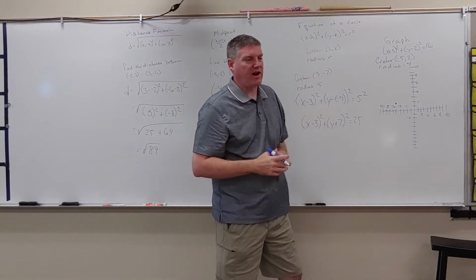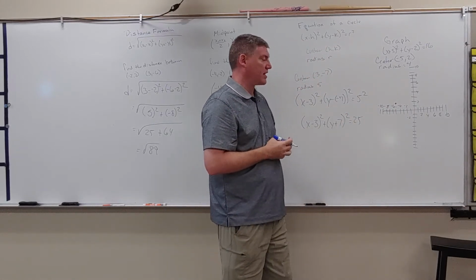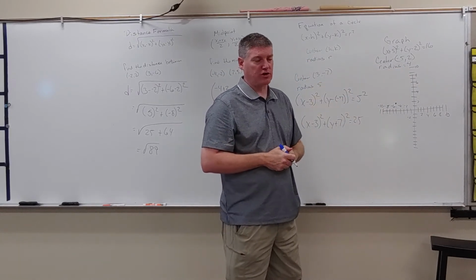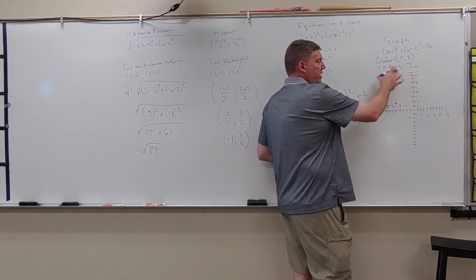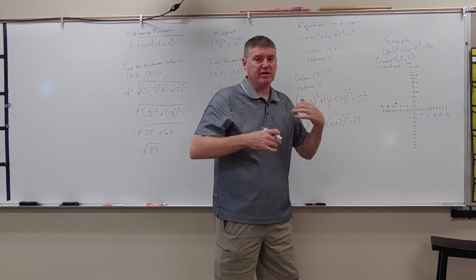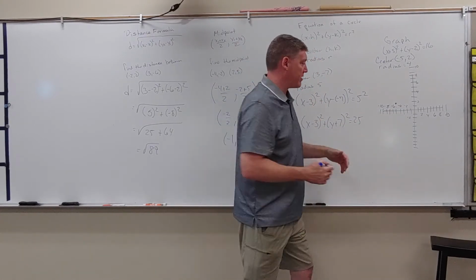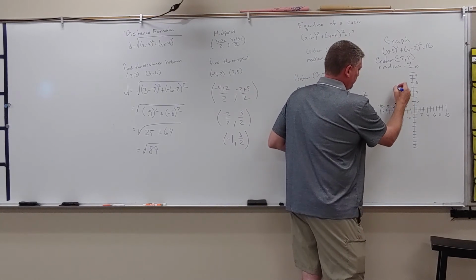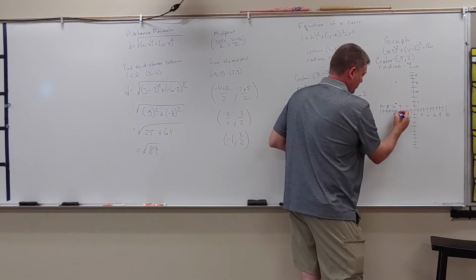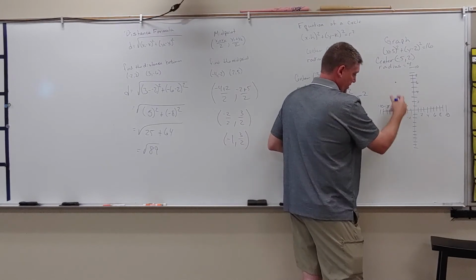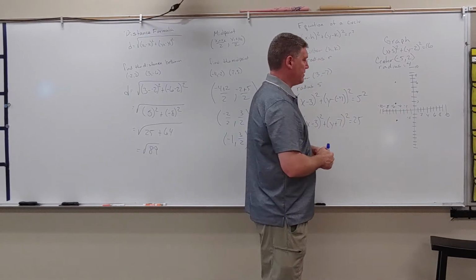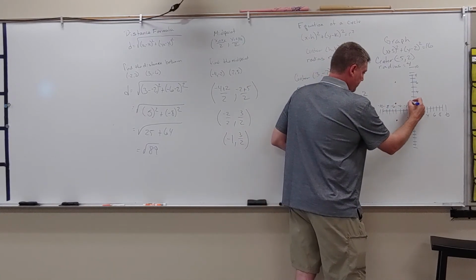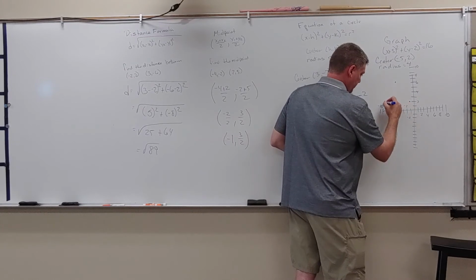Now hopefully you have graph paper and you're not doing this freehand. The next thing is you're going to use your radius. With this radius, I'm going to go up my radius, down my radius, left my radius, right my radius. So I'm going to go up 4, 1, 2, 3, 4, down 4. You can already see that I've had some error here because I'm hand drawing everything. I'm going to go right 4 and left 4.